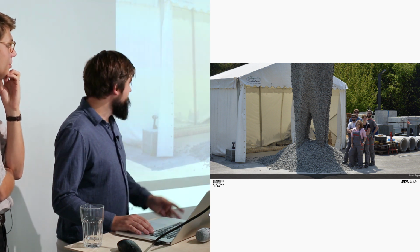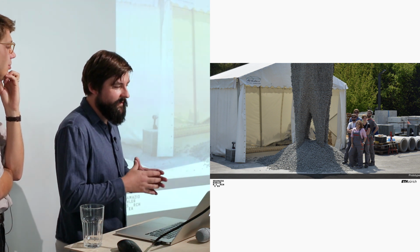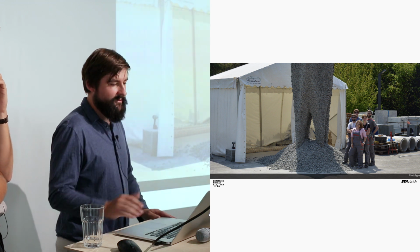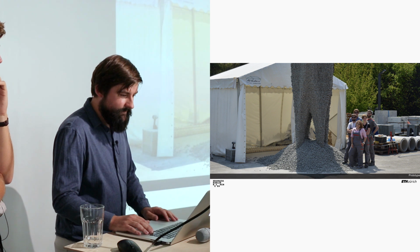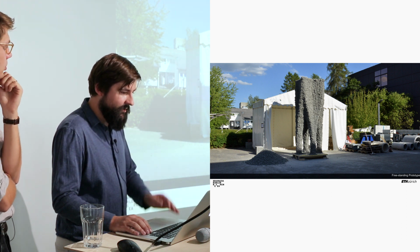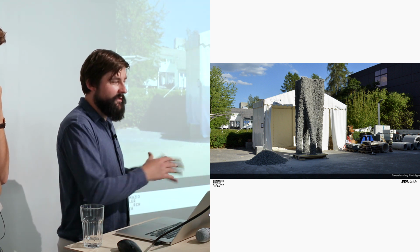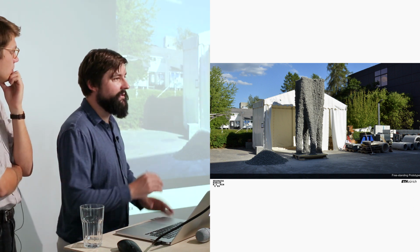So in this test, we were trying to see again the limits. How thin can we get the legs? How much cantilever can we get on the top? Because we really wanted to show the boundaries of what the system can do. Some more photos outside. And then this pile at the bottom, we weren't sure if that's also kind of supporting these legs. So we actually removed the pile, and there you can see how slender it is at the bottom.